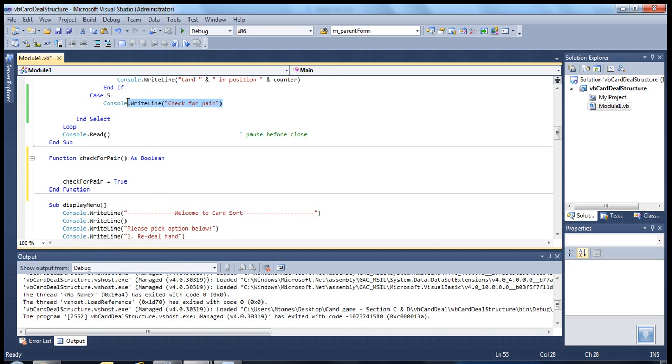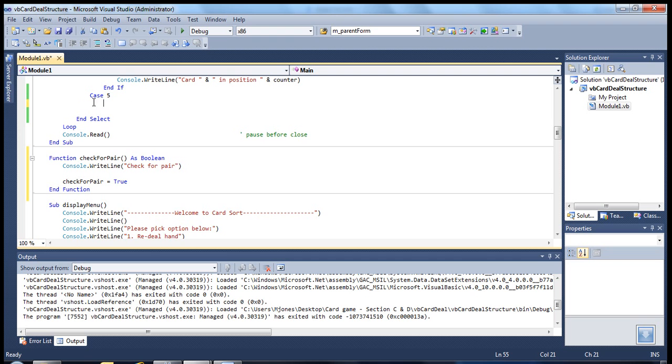What I'm now going to do is make sure this actually gets to that. So I'm going to cut this because I know that worked there, and paste it here. I'm now going to get my function to write out Console.WriteLine check for pair. That's a big part of the problem: actually getting a function ready and working called check for pair, so it can actually check through my deck and see if there is a pair.